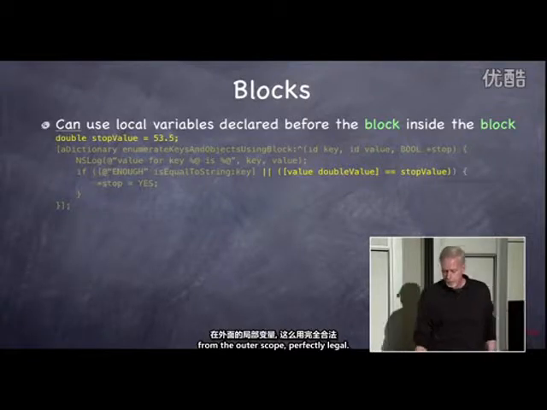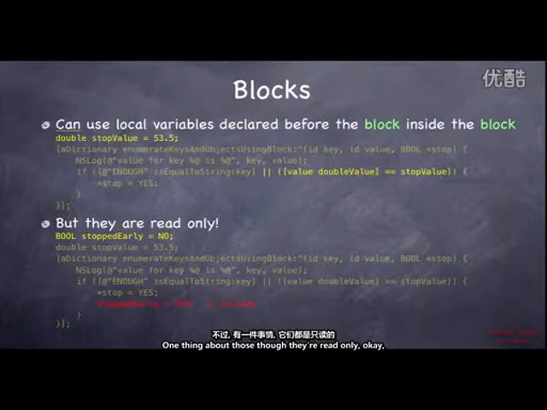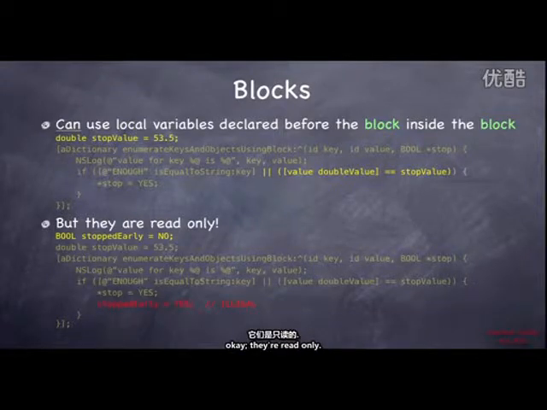Perfectly legal. One thing about those, though, they're read-only. So you cannot say, for example, the red line there, stopped early equals yes, because stopped early is a bool on the stack locally outside this scope, and so you can't say stopped early equals yes there. You see? Okay, so they're read-only.